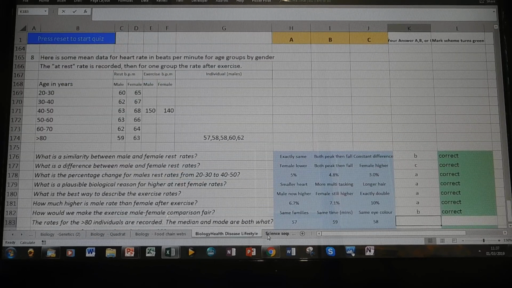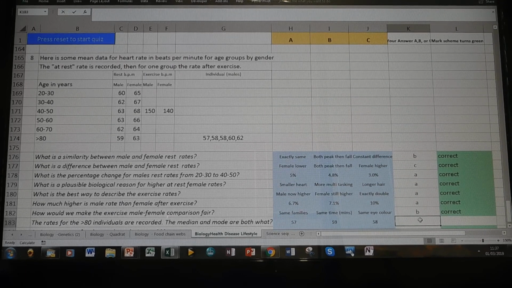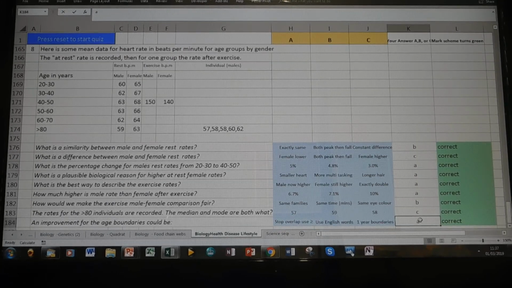Then, moving on, maybe one or two more. Food chain. This one is heartbeat, and we'll finish on this one. This is the table for heartbeat, age in years, male, female, and there's a classic maths for science question where we look at some numbers for heartbeat and have to say which is the mode and median, and clearly that's going to be 58, which in this case is answer C. And we get a correct answer.